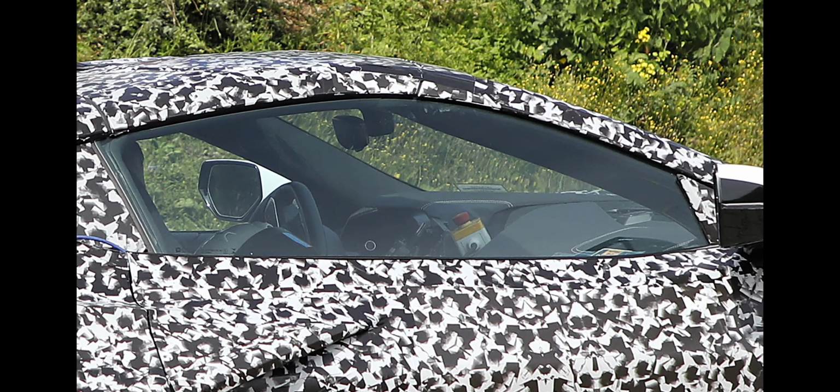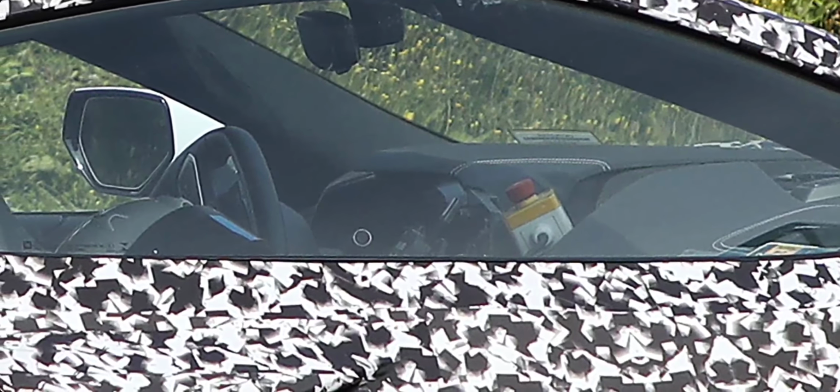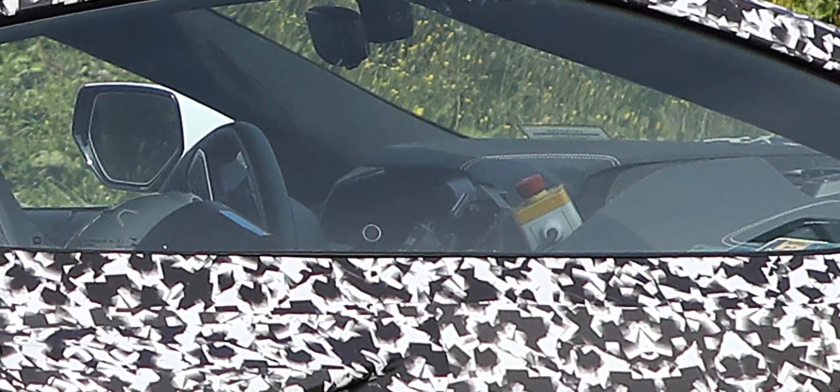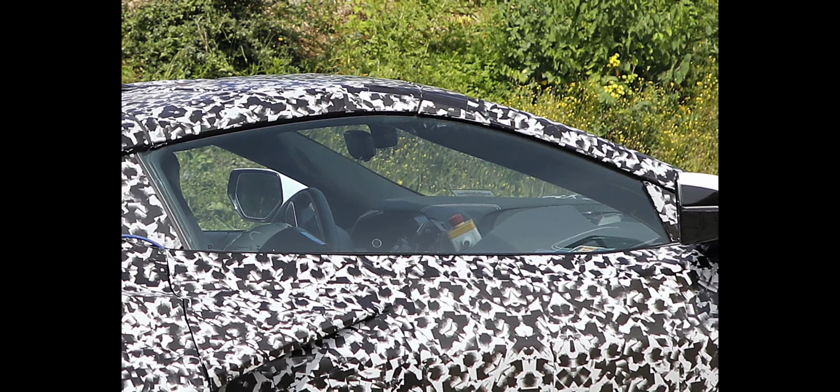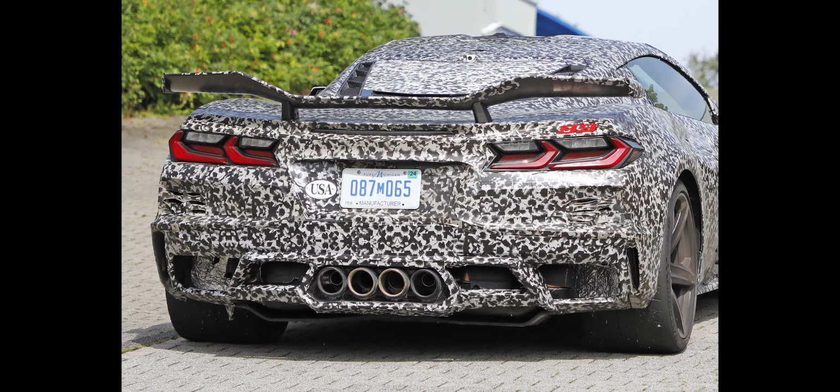We do get a little glimpse of the interior here, like we talked about in the last video. From what I can see, everything looks pretty similar. It is possible that we'll see some small changes to the actual steering wheel. I know on the previous generation Z06, at least the badging and everything was different, so I'd like to see at least some little changes there, maybe some carbon fiber accents or something that's available for the wheel. But anyway, that's what we got. Again, I'm just going to scroll through these photos and let you guys look closer without any talking or distraction, to see if you notice any other details that I did not mention.